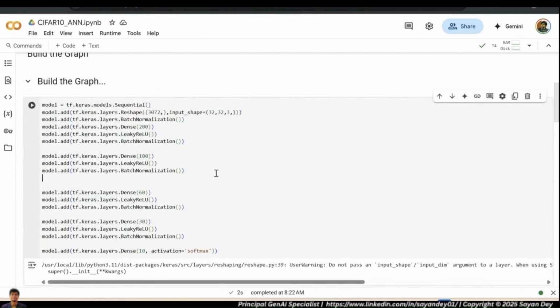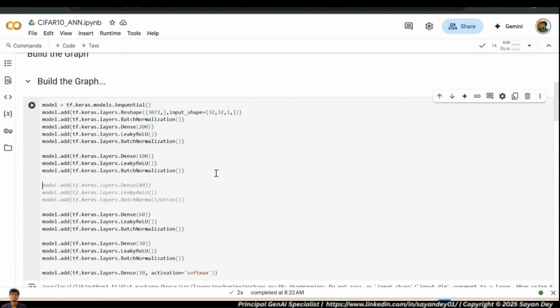For example, if I start typing here, I will just start typing model.add. Very interesting. Look at this. Can you see? I just start typing model. Can you see what has happened here? Whenever I just type model, it has given the rest of the part in gray, and it understands based on where my cursor is right now. The editor understands that this is the most likely piece of code I might want to write. And this is powerful.